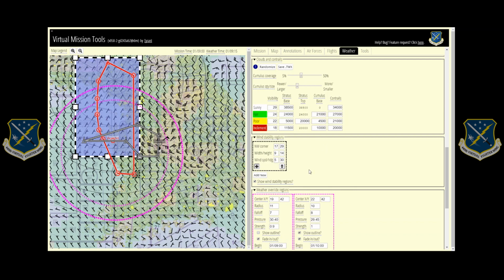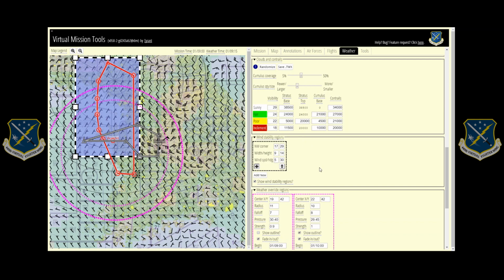So you'll notice that in the sunny weather it has a cumulus base of 0. Right, sunny means no clouds. Okay. So I actually put it at 4,500 feet for the cumulus. So that would be like 500 feet of puffy clouds, and then boom, you're right into the weather.